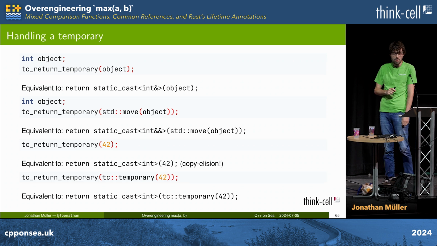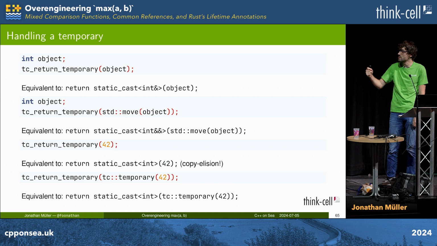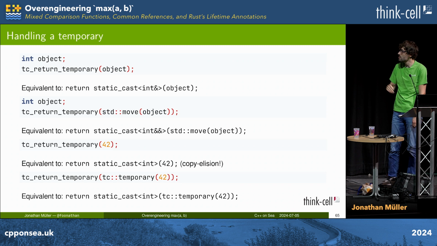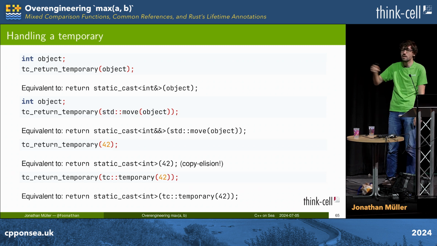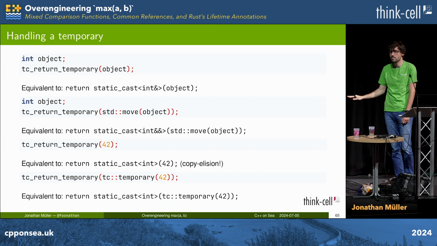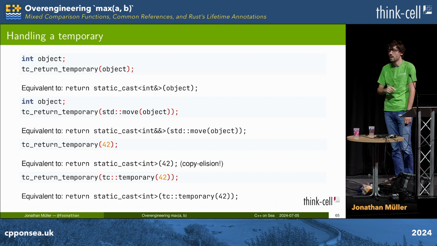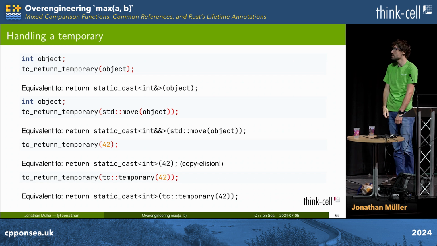Only if you have a tc temporary, or most likely a temporary return from a function, then we do an actual decay. This will do an actual move, but this move is unavailable because for safety we need to decay it. And because both return temporary and prvalue as temporary are macros that expand to a static cast, they have absolutely zero overhead. Because thanks to copy elision, in most cases the static cast is a no-op. And only if we actually deal with temporaries do we need to actually do some work, which is really nice.